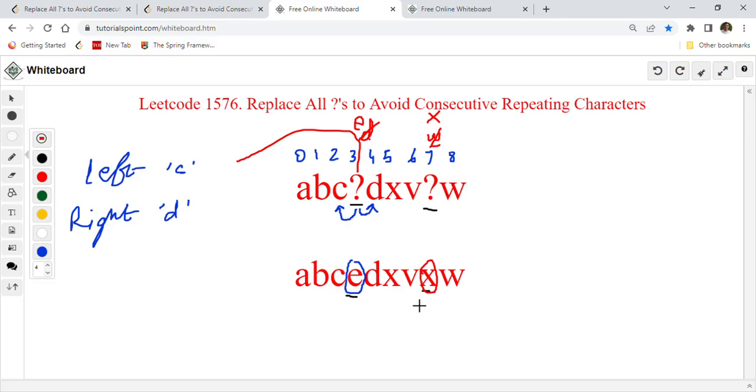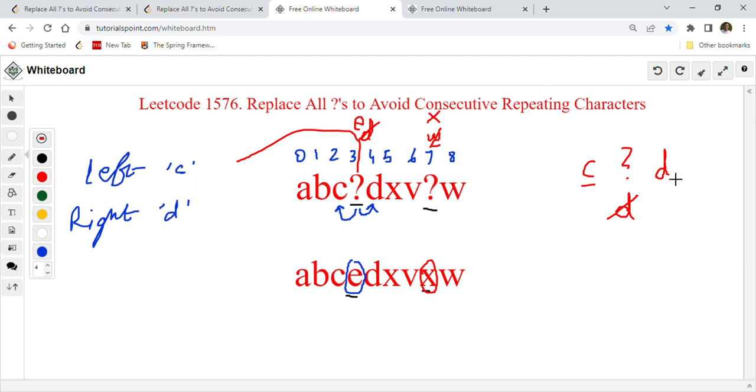This is pretty simple. You get the left neighbor character and the right neighbor character, right? So for example, C question mark and D. Let me explain one more time. You found out the left neighbor of the question mark, you found out the right neighbor of the question mark. First you will try to put the character which is next to C here. So next to C means D. So you will first try D, right? Now you will check if this D is followed by the same character. Yes, it is followed by the same character. So we don't have a choice. We cannot use D here.